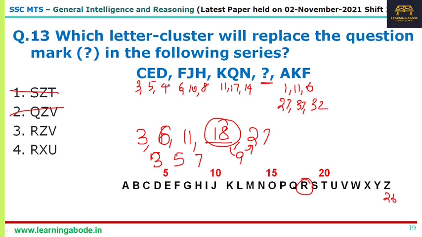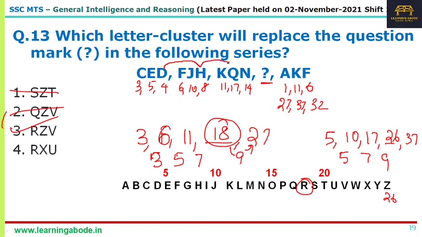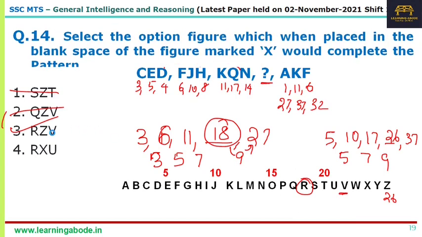Now if you look at the next one, E is 5, J is 10, Q is 17, the next one is missing, and then K is 37. K is actually 11, but 26 plus 11 is 37. So here the difference is 5, 7. After that maybe it is 9, that's 26, that's Z. Answer option 3, mark it and move on, don't worry about it. But if you are curious, D plus 4 is H, H plus 6 is N, and N plus 8, 22, that's V. Answer option 3 is the answer for question number 13.